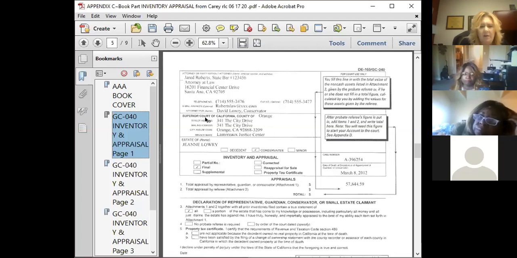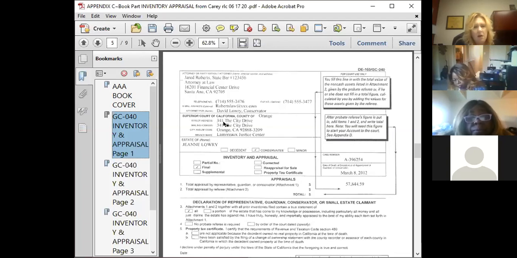Okay, the next line item is Superior Court of California. I'm going to use the example as if you're filing at Contra Costa Martinez Courthouse. So again, this should go according to whatever county and address of the court that you're filing in. So right here, it would be Superior Court of California, County of Contra Costa. The street address is 725 Court Street, and that is Department 14, Room 212.